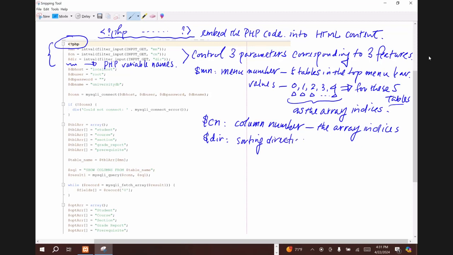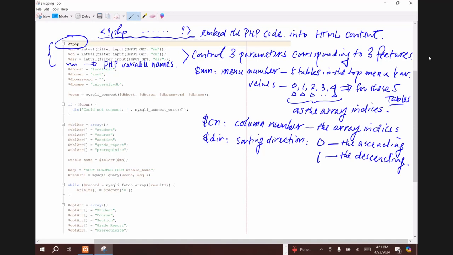Here you can see one feature we need to use one parameter to control. 0 refers to the ascending order, and 1 refers to the descending order. So 3 features controlled by 3 parameters.